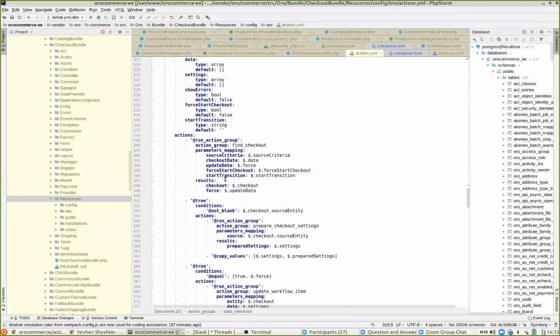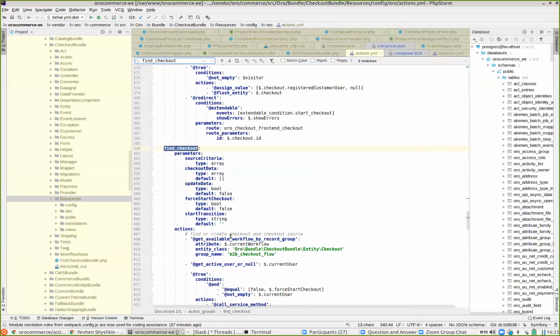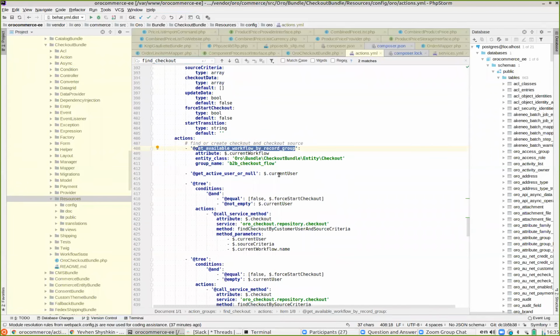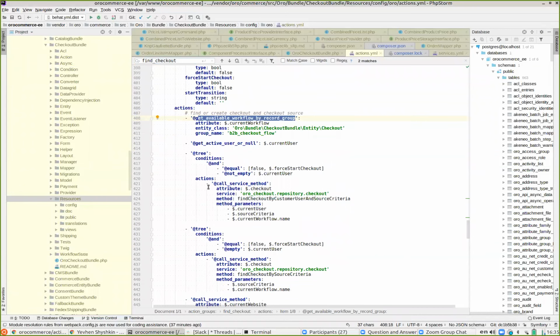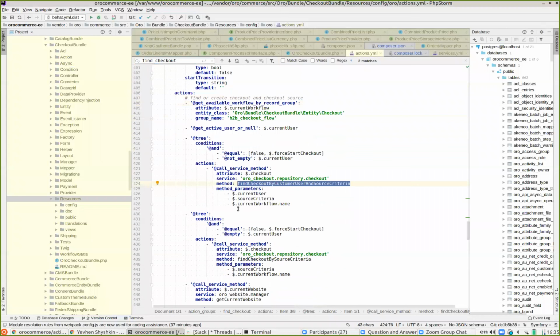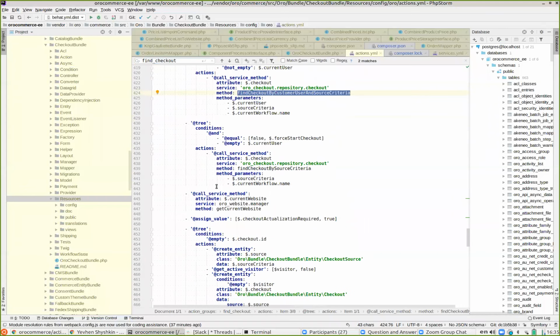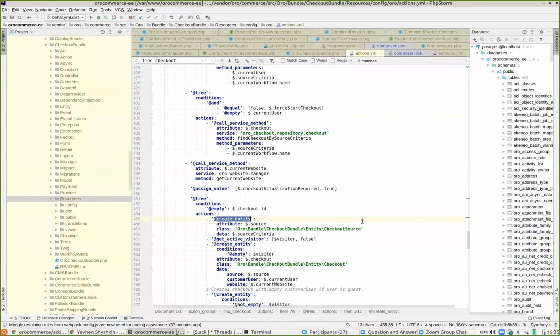We see the parameters, and there we can see a special action group called find checkout, which in fact finds or creates checkout. Let's check it quickly too. So here we are trying to find the appropriate entity for the checkout. We are trying to get the active user for the checkout. Here we are trying to find the appropriate checkout if it was already started before, and if it does not exist, we can create a checkout. So this is the place where we're creating the checkout source and the checkout entity.